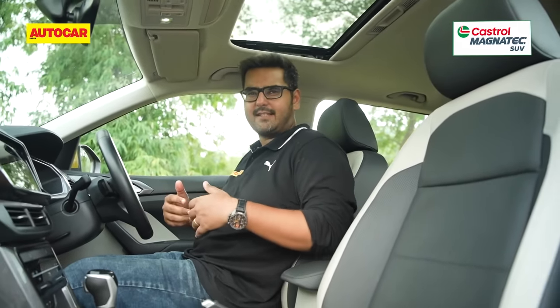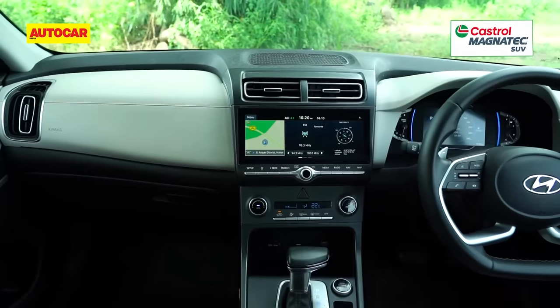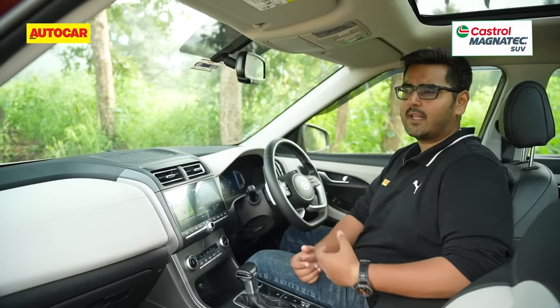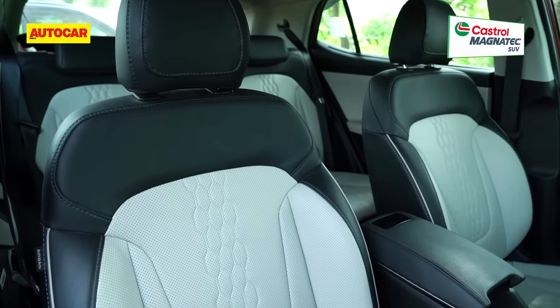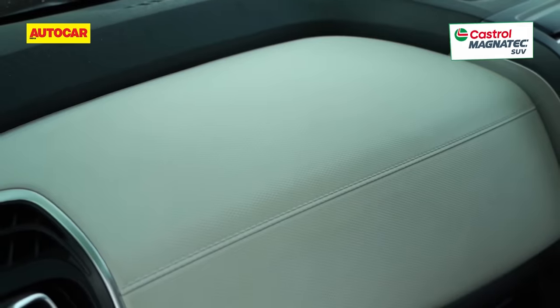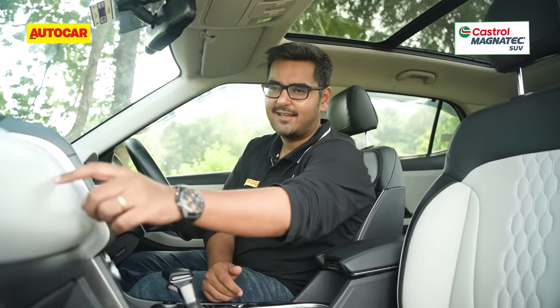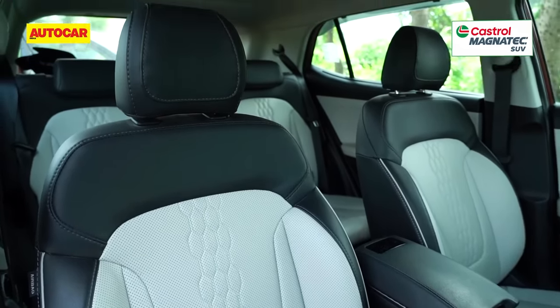As for the Taigun's seats, they offer great thigh and shoulder support, but for a larger-framed individual, the side bolstering is perhaps a bit too sporty. After time in an Elevate, Grand Vitara or Taigun, you'll find the Creta's interior a noticeably roomier space. The Creta has a smart-looking dashboard and really stands out for its sense of space, helped by lighter materials on the dashboard and seats. Talking of quality, this is not the highest grade from Hyundai — some surfaces that look like leather are clearly plastic, and lower plastics are quite scratchy. The well-cushioned front seats are comfy but you'll miss steering reach adjustment.